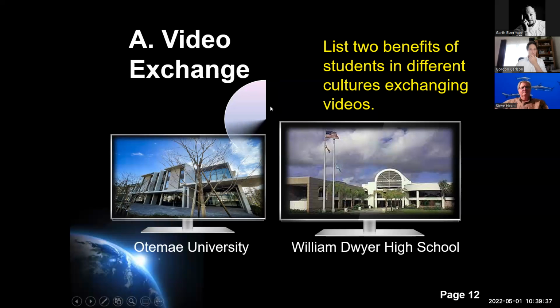Tim mentions seeing their counterparts' environment is easier than describing it. Absolutely, and real language for real communication. Thank you, Anita. E-Park mentions broadening cultural perspectives. Awesome. Yes, Paul, it was a lot of fun, and we're still enjoying those even after the fact. Garth mentions exposure to different lifestyles and perspectives. Yeah, there you go. And building international bridges.